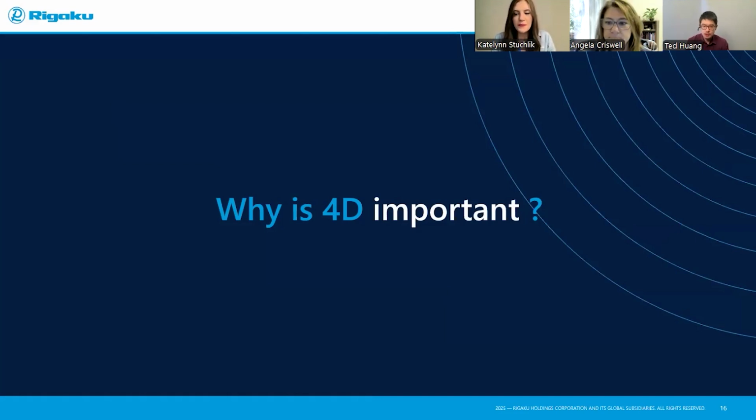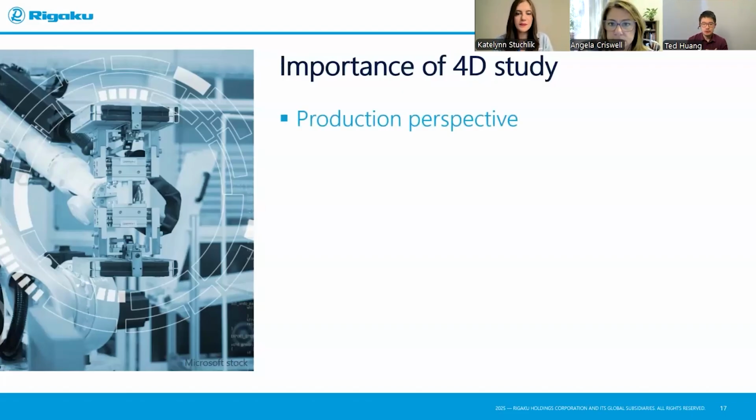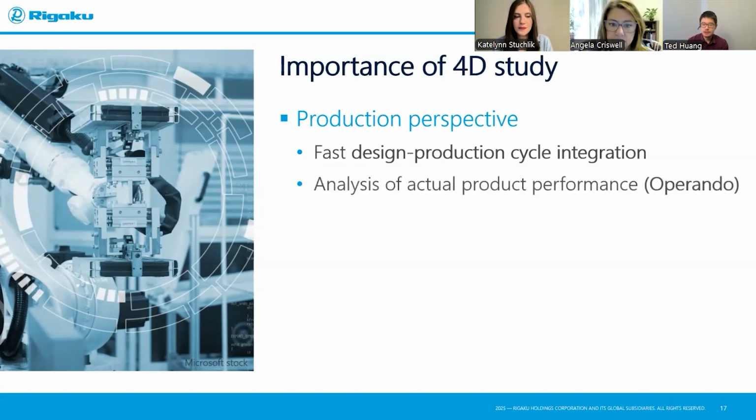Well, you actually also can be greatly benefited from it. How so? So from a production perspective, if you have a capability to do 4D study, it can benefit you a lot if you do a lot of design, production, cycle integration. And if you're not doing a lot of iterations, you're just doing manufacturing in general, it still can provide you a lot of context on how your product operates, how they perform in real life conditions.